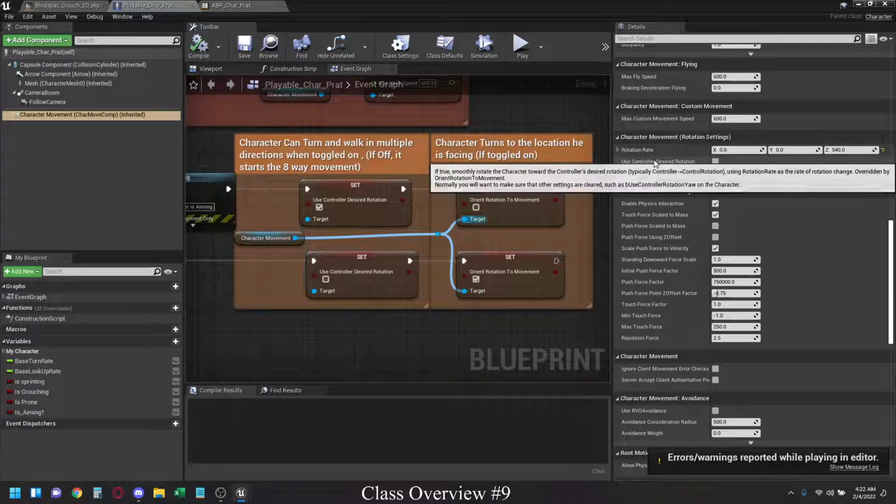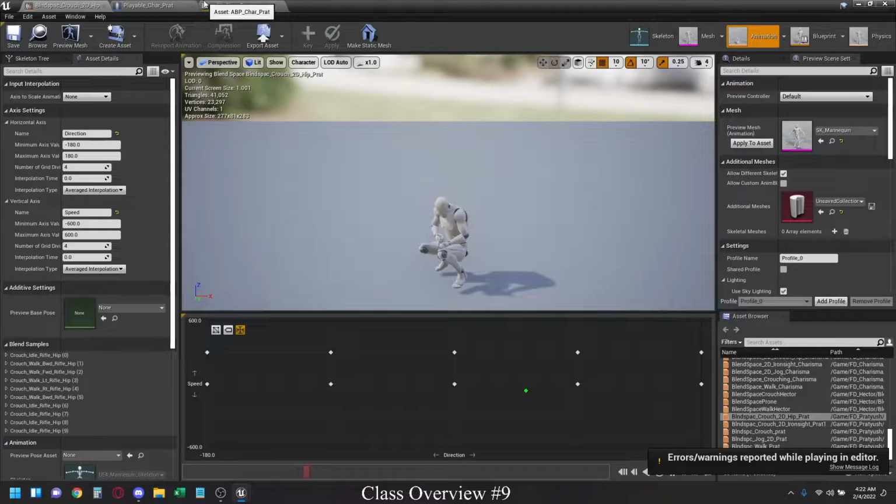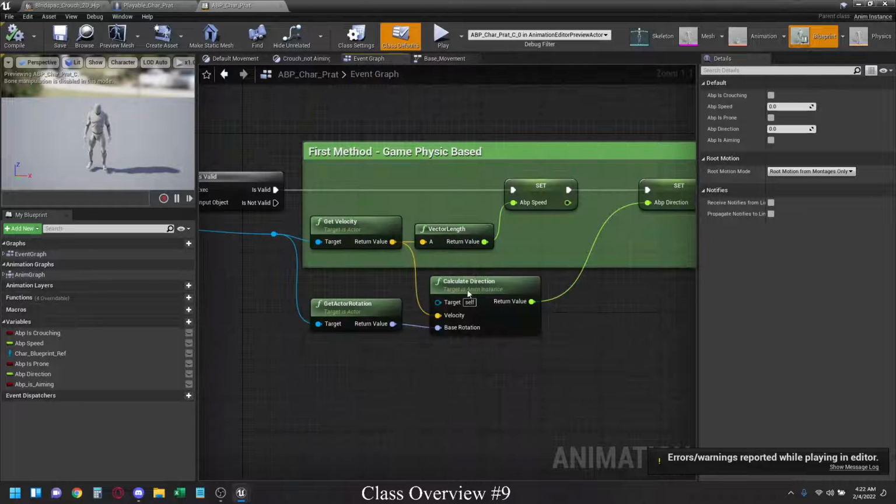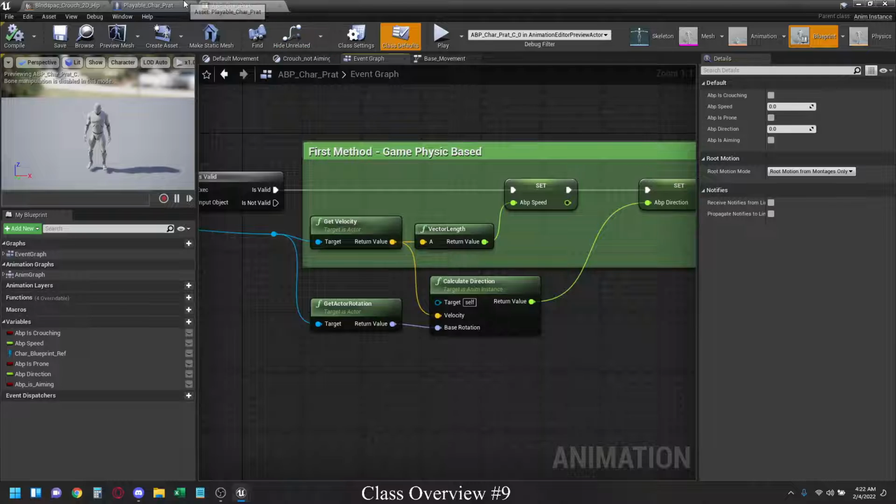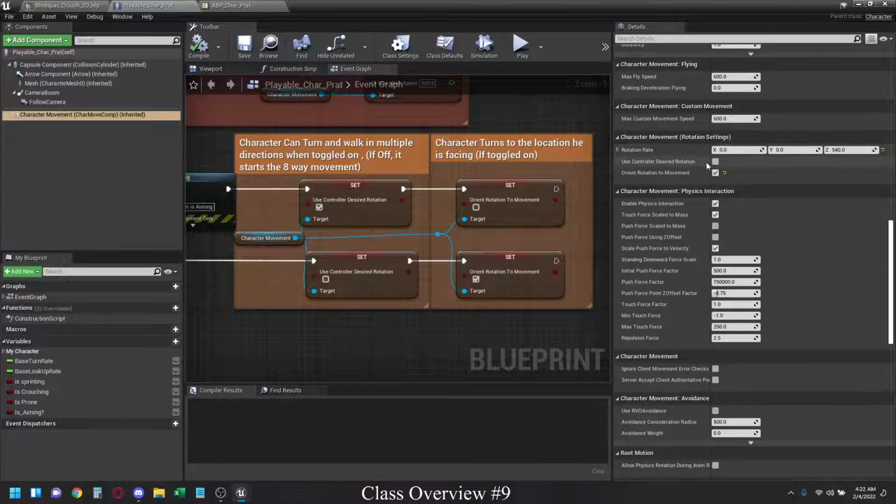the user-controlled desired rotation. This is what is responsible for giving the animation blueprint this calculate direction part, so it can tell how much of our character has changed its value.